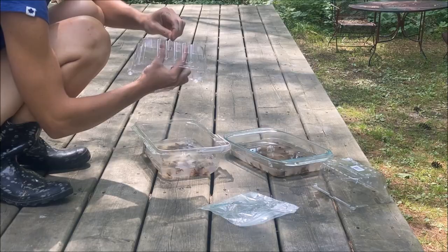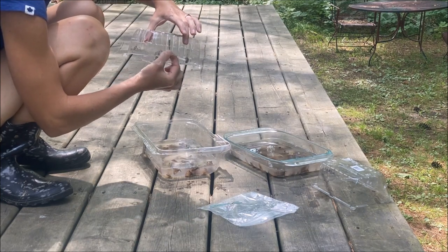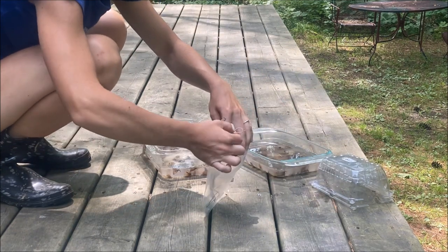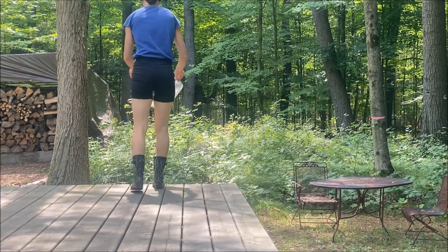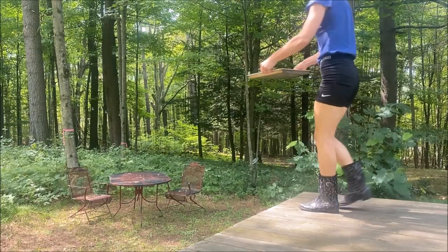We'd do our best to squash as many as we could while trying to come up with natural pest control methods. In some areas, it almost looked like late November because the trees were completely stripped of their leaves. It constantly sounded like it was raining when it was actually just raining caterpillar poop.